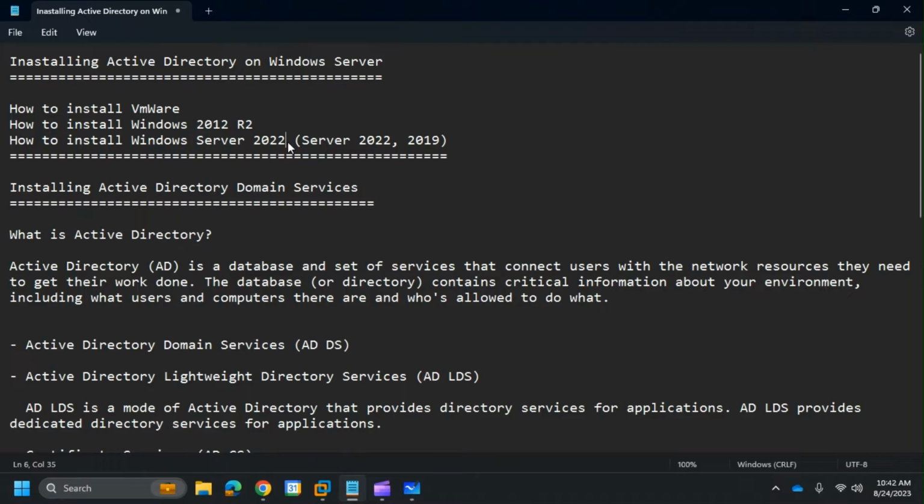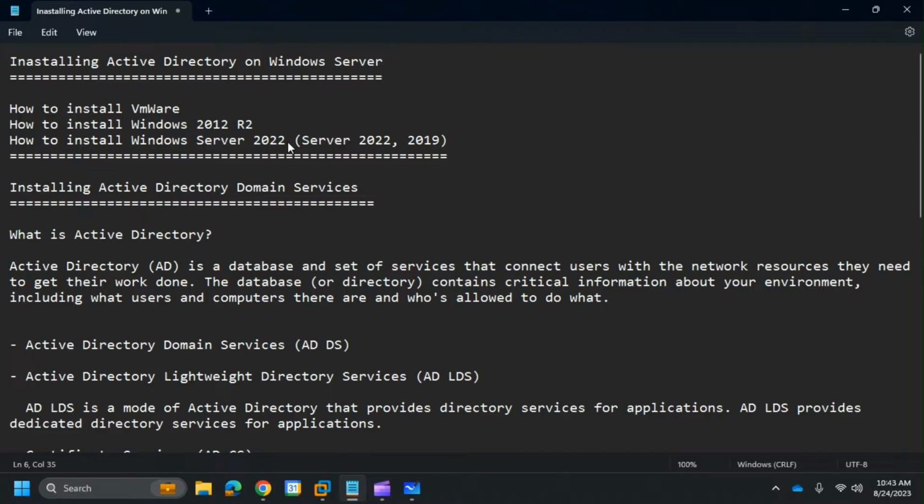So we have done all this. You can go back and find my videos. I will put the links of the videos in the description as well so that you can go and install your own VMware and try it out yourself.